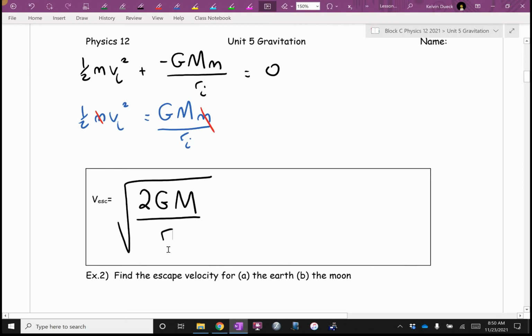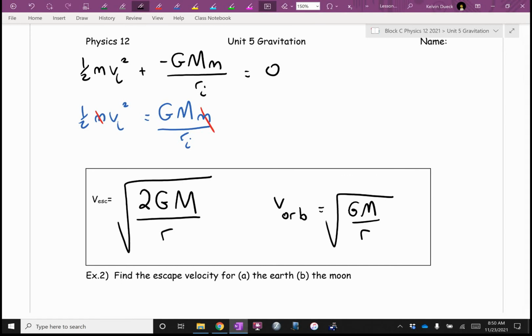What was v orb? Don't write this down. It turns out escape velocity is only root 2 as big as to get in orbit. This is why. To get in orbit is really tough. We had to do escape velocity to get to the moon. That wasn't the tough part. The tough part was getting all that equipment into orbit first. Yeah, and go a little faster and suddenly you're at escape velocity.